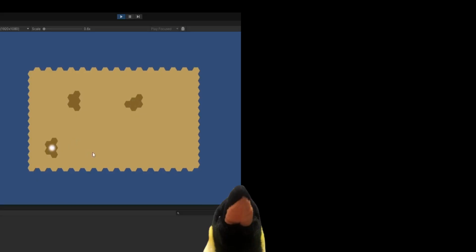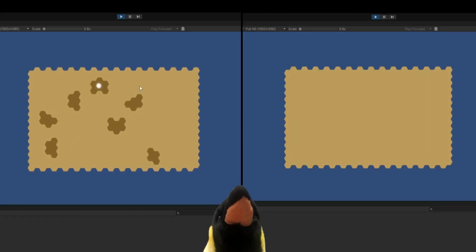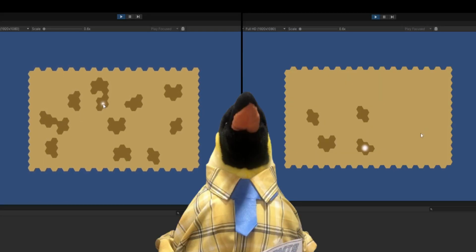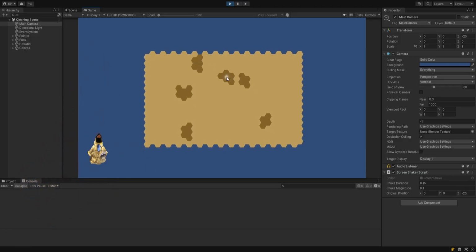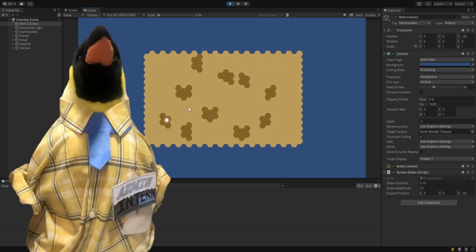Here's a side-by-side of decent screen shake values and absurd values. Now do you see why the values are important? I eventually find a nice, sweet value that's very minimal but very impactful.